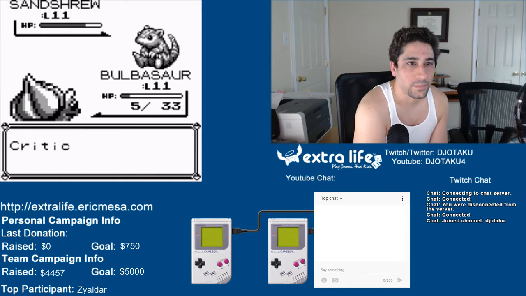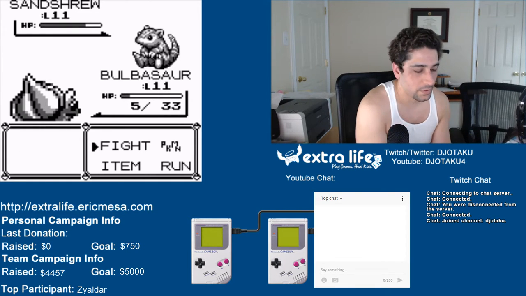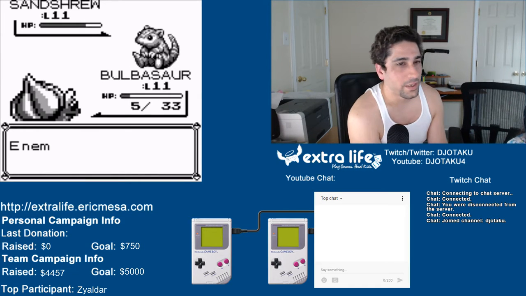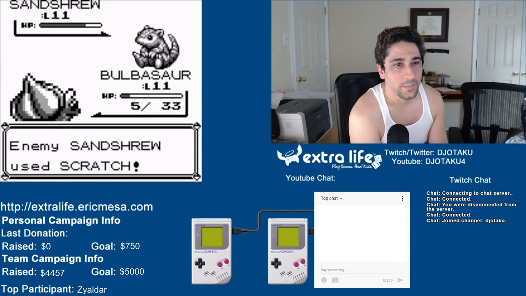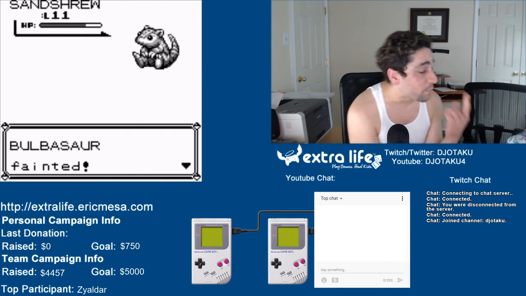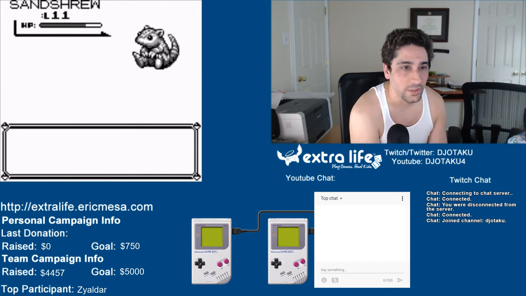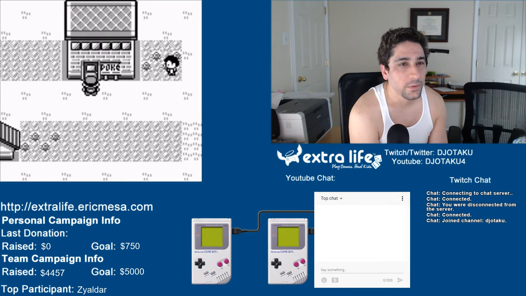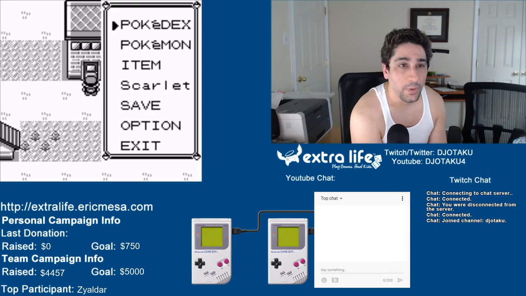Scratch. We're going to lose. It's okay. We have to use Leaf Seed. I didn't know I needed to use it again on him. Scratch, and you're fainted. That's okay. You did it. But we beat his first one this time. That's good. Scarlett fainted. That's okay. So now we know what to do.